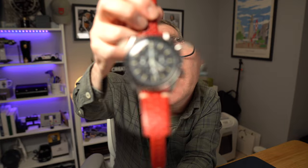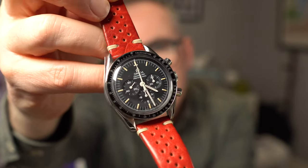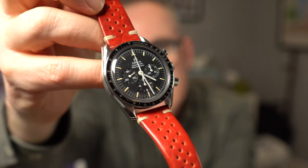Anyway, today I'm wearing a Speedmaster. I'm wearing my 1996 Speedmaster Professional. This one's got the tritium dial, so it's pre-Luminova, which went out in 1997. So it's still got the nice vanilla-y patina from tritium as the tritium depletes, but it's also on this nice red strap that I got from APP Concept Paris, which I paid for. I did actually pay for this one. I do get sent straps, but sometimes, yes, even I, the mighty English Watch, has to pay for stuff.